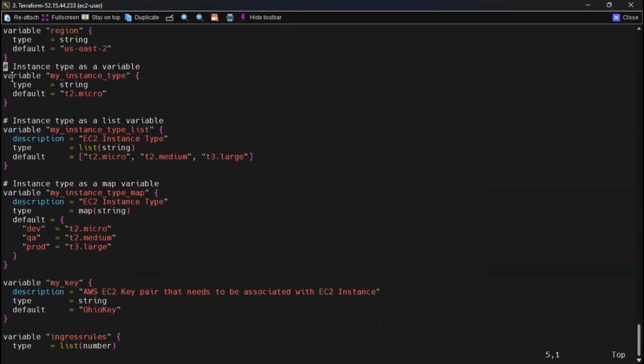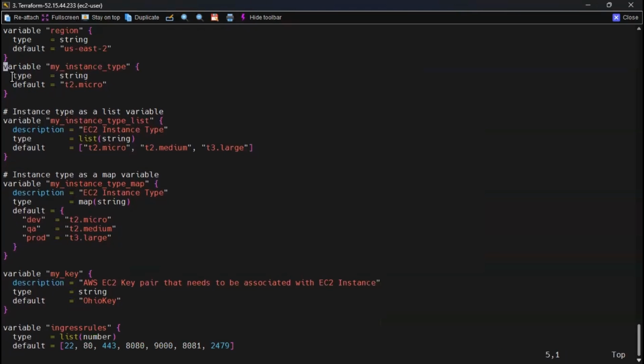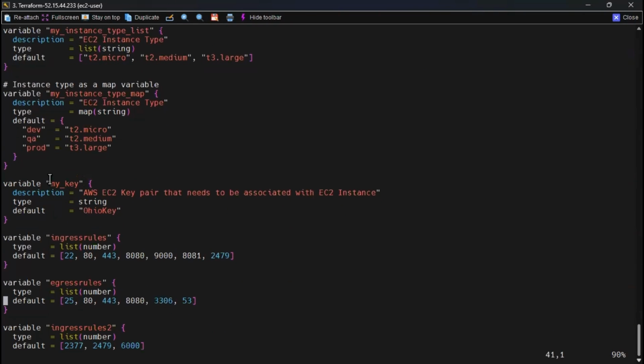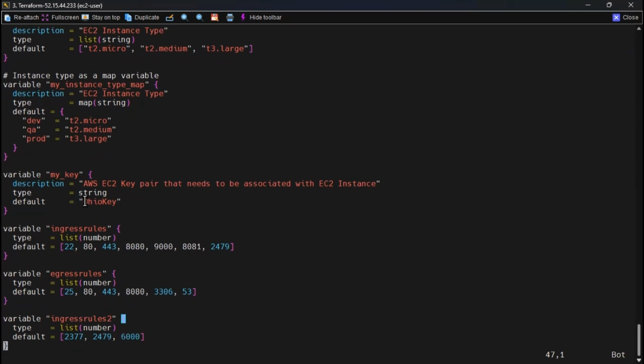I'll just be using t2.micro. Of course, my Ohio key is already created in the same region, so I'm just passing it here as a variable.